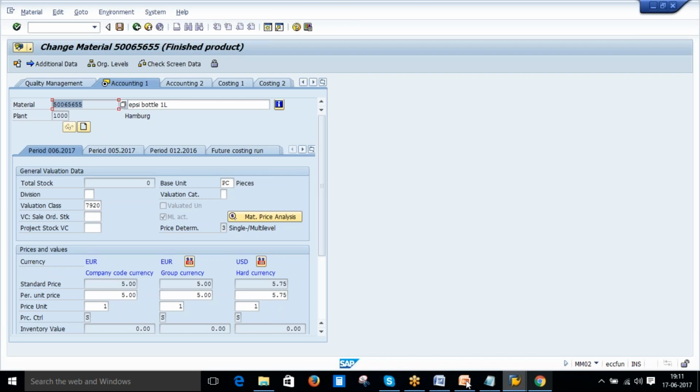Now we have two options. Either you can go for internal numbering, or you can go for external numbering. Internal numbering means the system will assign the number.